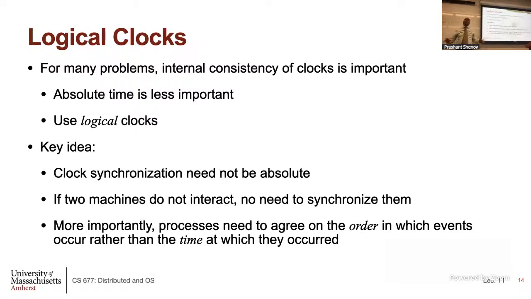Right? So no matter how accurate you make the clock synchronization, there will always be an error tolerance epsilon. If two timestamps are within epsilon of each other, you cannot say which one occurred before the other because of the inaccuracy of clock synchronization. So logical clocks are going to get rid of that problem. They don't rely on physical clocks, so they don't suffer from the problem that all clock synchronization algorithms have to deal with.